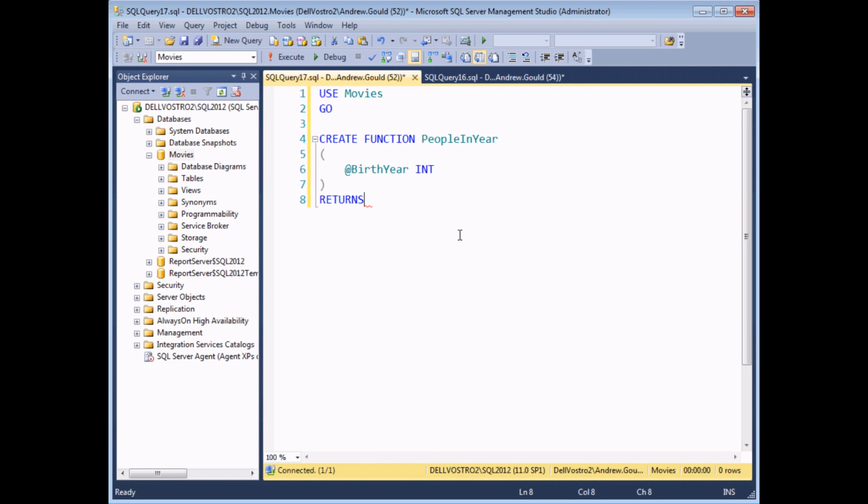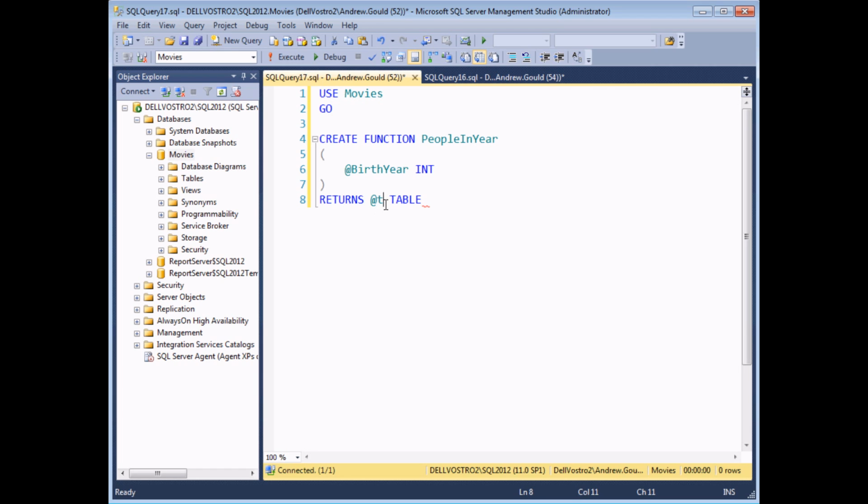Now previously, for an inline table-valued function, we can simply say RETURNS TABLE. But that's not quite good enough for a multi-statement table-valued function. What we need to do is declare a table variable and say that our function is going to return the value of a table variable called, in this case, @t. As the end user will never see the name of this variable, it's fairly unimportant what it's called, so we get away with something very short and succinct.